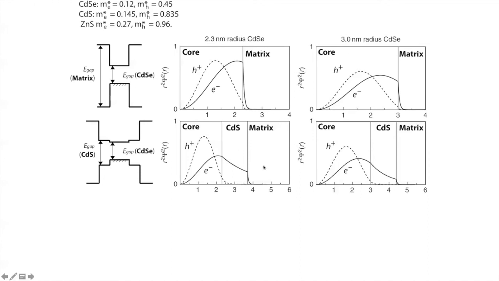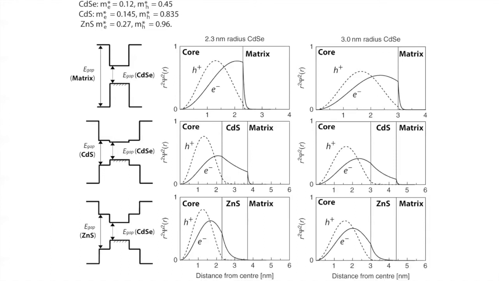And then if you change the radius of the core from 3 to 2, now this gap changes because you're inducing confinement of electrons and holes in that material, and that's going to push that electron energy higher, and it's going to enable a greater degree of delocalization into the cadmium sulfide layer. So the junction of cadmium selenide and cadmium sulfide gives rise to this characteristic delocalization of the electron across the whole crystallite, while the hole tends to be localized only in the core.